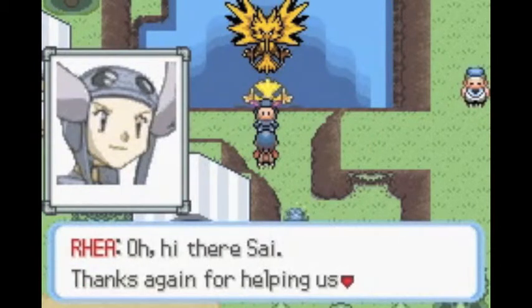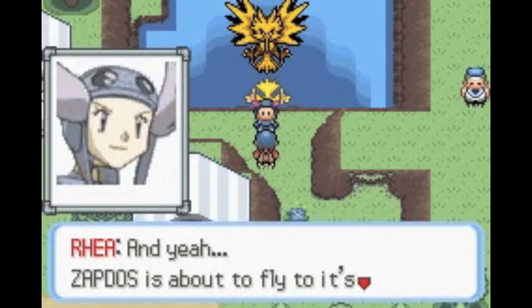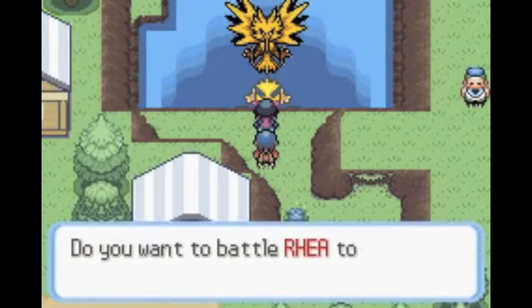Oh, hi there, Sai. Thanks again for helping us rescue Zapdos from his creeps. Zapdos is about to fly to its home now, wherever that is. I'm sure Zapdos can take care of itself. Also, Zapdos is out from this Rainbow City, so I'm not sad that Zapdos is leaving.